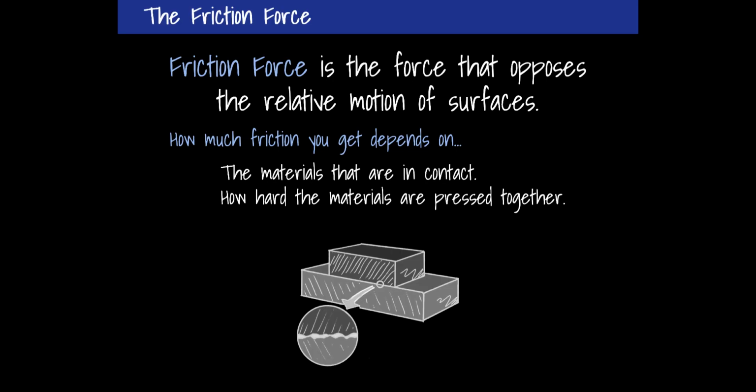So how much friction you get depends on the materials that are in contact, and also it depends on how hard the materials are pressed together. You already know this. If there's a stain on the table and you use a rag to clean it off, you're using the friction force to remove that stuff from the surface of the table, and you discover that if it won't come off, what do you do? You start to press harder and harder and harder. The harder two surfaces are pressed together, the larger the friction force between them. If I press my hands together lightly, they move against each other quite easily.